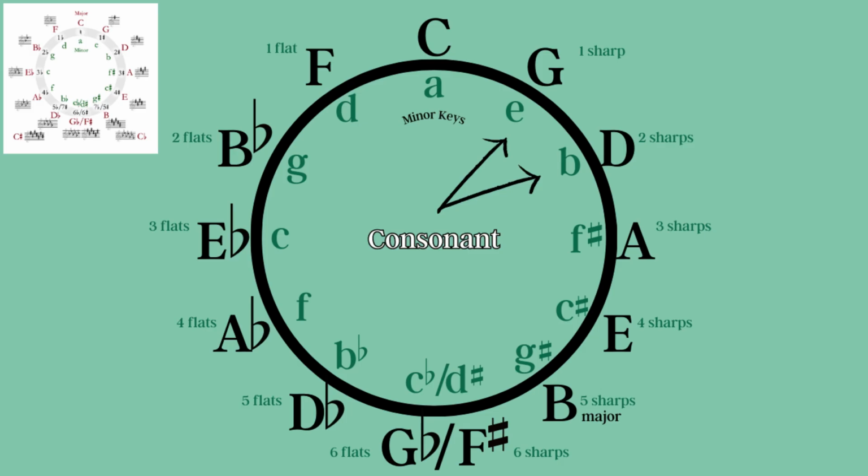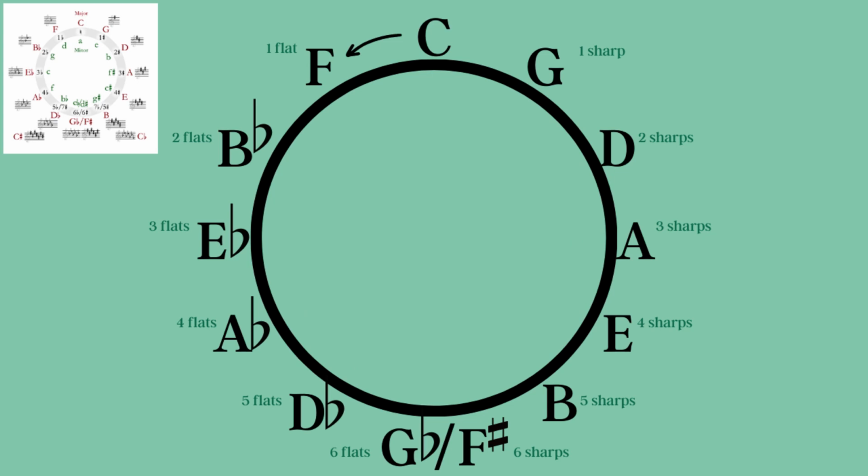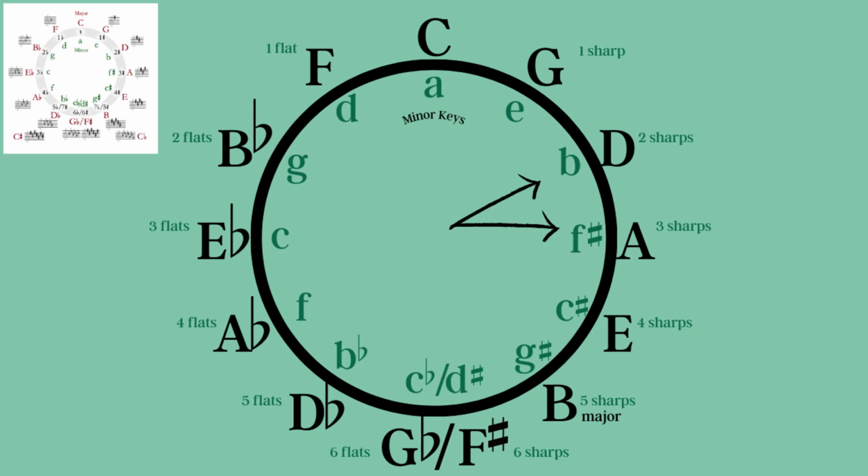This same thought process with consonance and dissonance on the circle can help you choose where to move if you want a key change in your song. For example, modulating to the relative minor of a major key will be very smooth since they share the same scale. So you'd modulate from C to A minor, for example. Another very smooth modulation is a major key to its fifth, since, again, they share 6 out of 7 common tones. An example of this would be modulating from A major to E major. You might have an idea where I'm going next, but the fourth, which is counterclockwise, is also a very natural key to modulate to. So if you're in A major, you could modulate to D major.